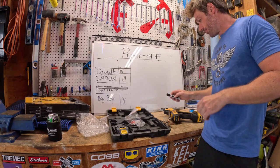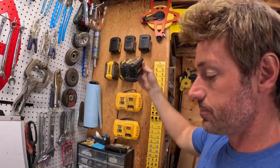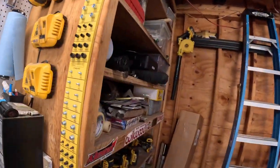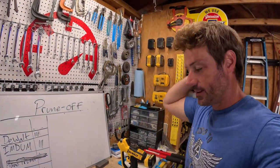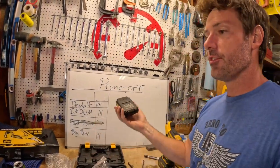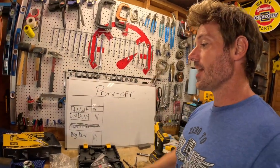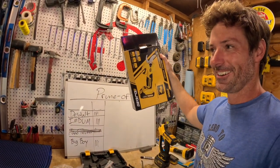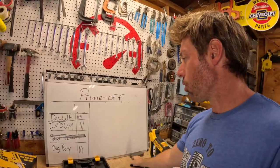Let's talk about batteries too. So DeWalt, you know the drill. We got all these batteries here. Any of these batteries, even these big 60 volt ones, will fit on our pruner, same as all of our other DeWalt tools over here. So for me, somebody who has all these batteries already, going with the DeWalt makes sense. I don't want to buy another tool that requires another battery system and another charger. That said, this company does make other tools that look quite similar to other DeWalt tools, and their batteries are all interchangeable. So I think they both get a point for the battery.